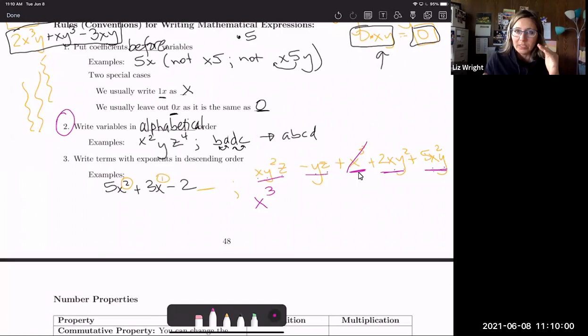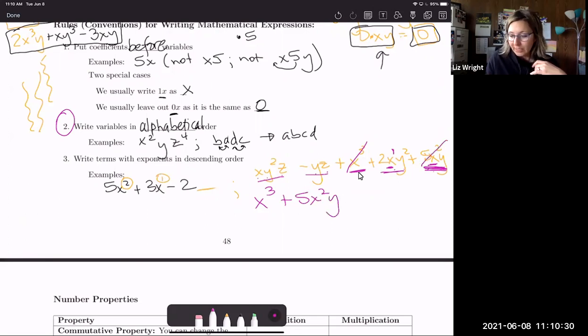So now what we do, we look for the descending order part, meaning you look at the exponents on those variables. So look at the two x's. We're looking at this x and this x. Which one has the higher power? Which one has the higher exponent? And it's this one, right? Because it's 2 compared to this implied 1 on that x. So then we're going to write plus 5x squared y. So we're going to cross that one off. We're done with that one.